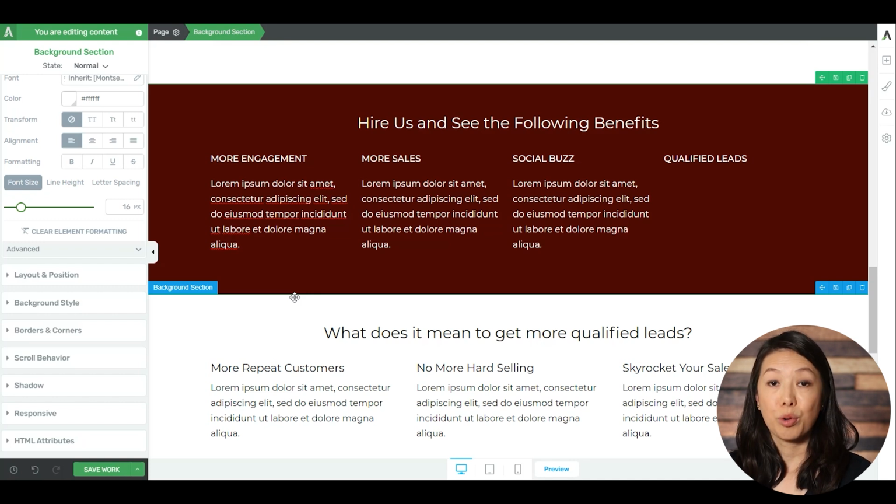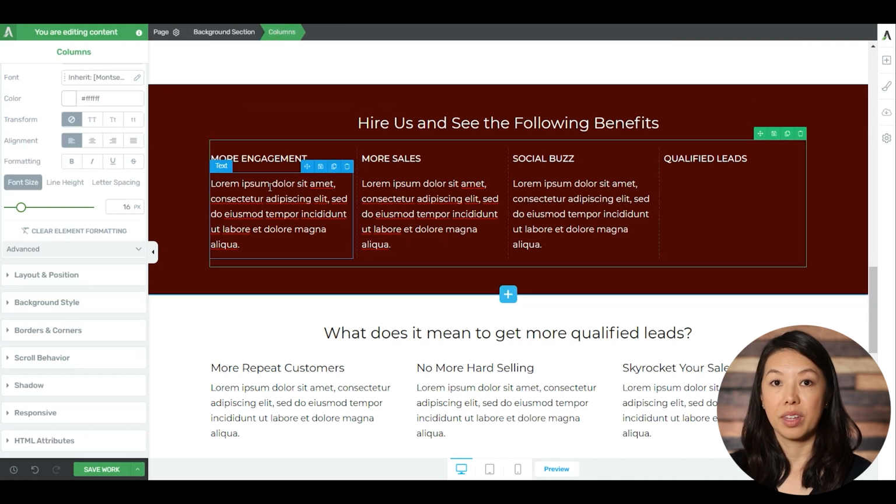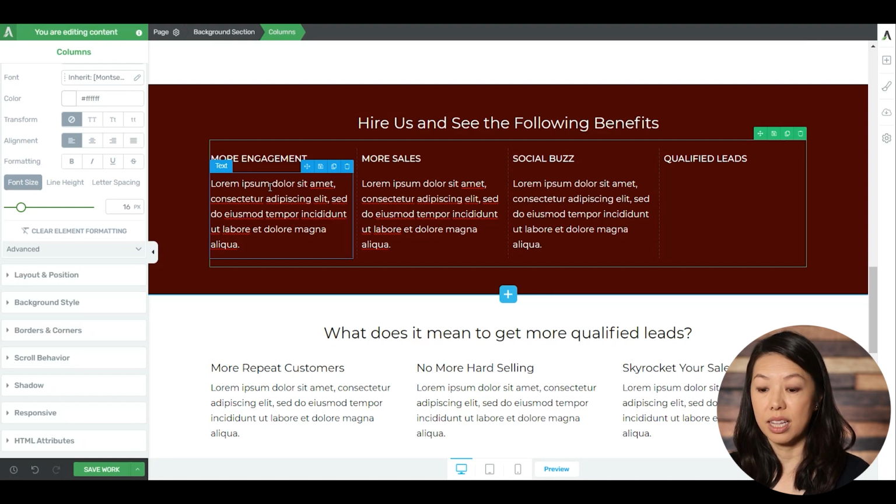So columns like these are pretty common, especially on sales pages and landing pages. As you build a column setup like this, you might be tempted to select each text element and choose the alignment individually. However, you can save yourself a lot of time by simply applying the alignment specification to the columns container. So start by clicking on an element to view the breadcrumbs, and then use the breadcrumbs to select the columns element. And then open the typography tab on the left and select the appropriate alignment setting.